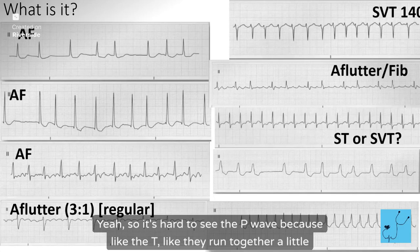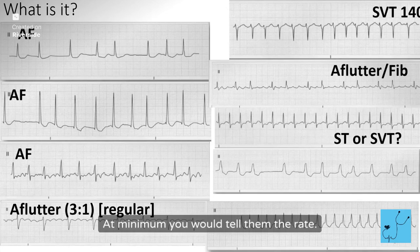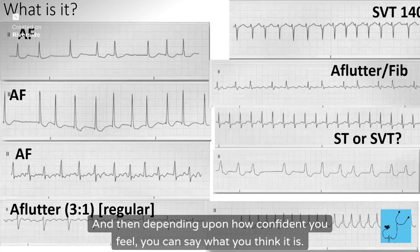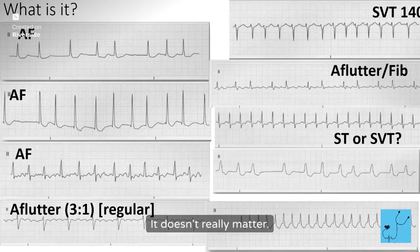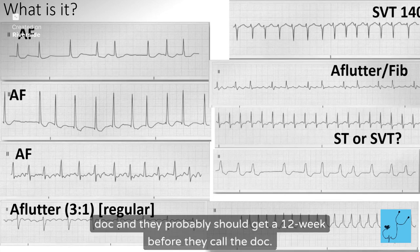Yeah, so it's hard to see the P wave because the T and P run together a little bit, right? And it is regular. It's narrow. At minimum, you would tell them the rate. You'd say the patient's heart rate is 160. And then depending upon how confident you feel, you can say what you think it is. It doesn't really matter. They're going to have to go look at their patient and call the doc, and they probably should get a 12 lead before they call the doc.